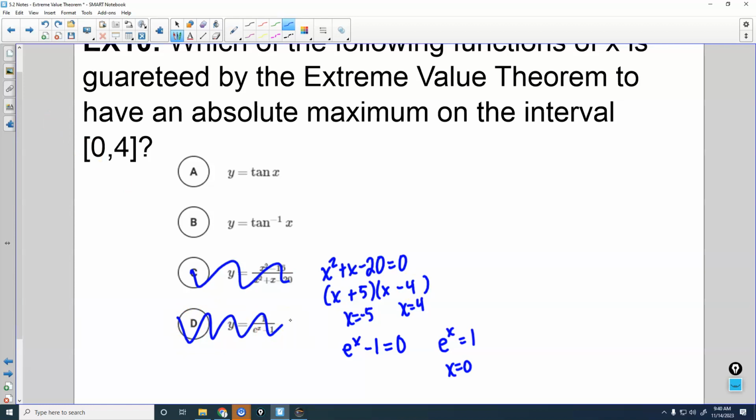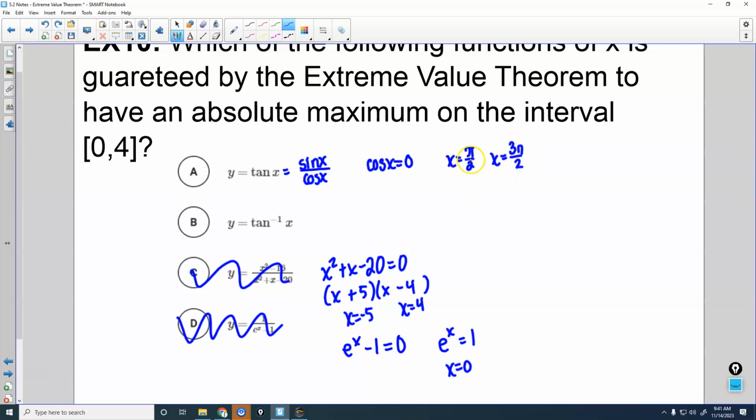All right. That leaves tangent and inverse tangent. And because I know very little about inverse tangent, I'm going to think about tangent first. What is tangent? What's the identity we could use for that? It's sine over cosine. And so that one is going to be undefined if cosine of x equals 0. And we just did that. Where does cosine x equal 0? Pi over 2 and 3 pi over 2.